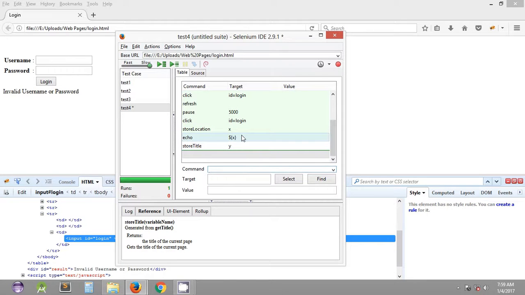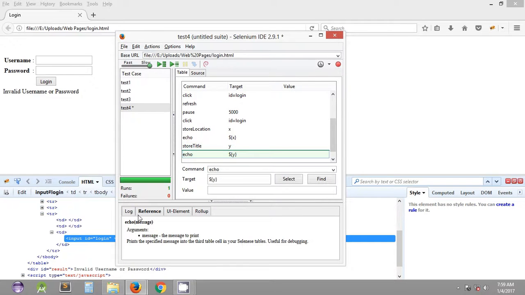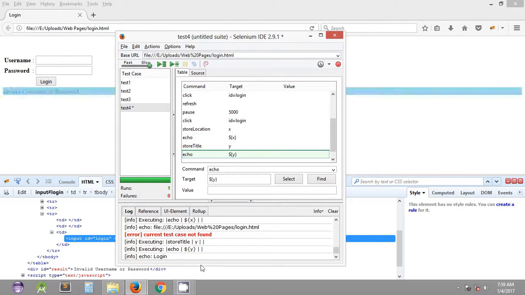If we execute this command manually, you can see it has stored the title in y, and the output of echo dollar open parenthesis y close parenthesis is login. That is the title of the web page.